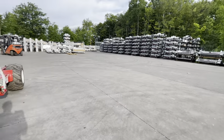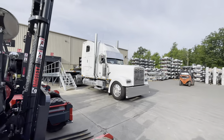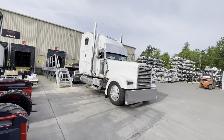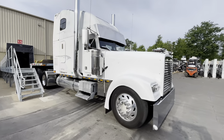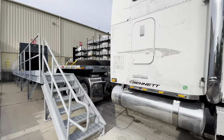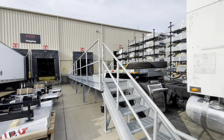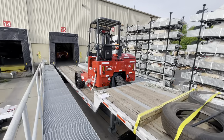I got the truck washed this morning, took a little long because they only have one bay. She looks nice — I gotta wipe her down. We're gonna do a 34 near Columbus, so we're gonna wipe her down, polish up the wheels and whatnot. We're gonna continue getting loaded and I will see you guys in a bit.